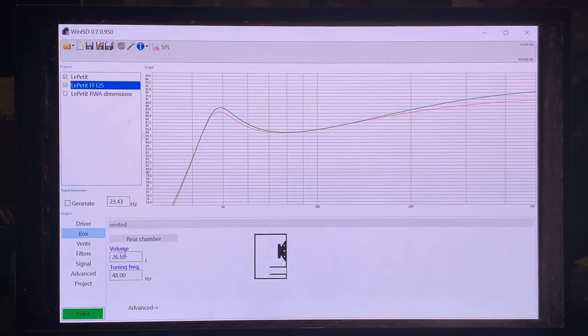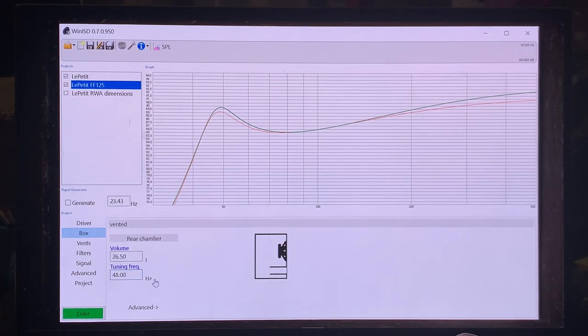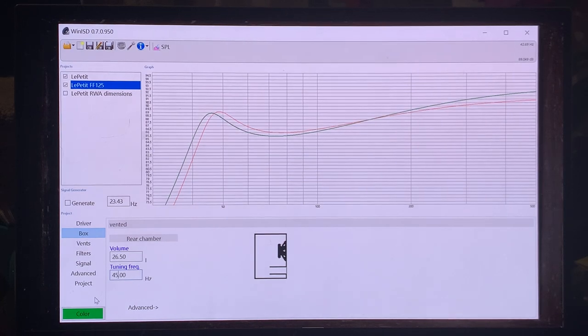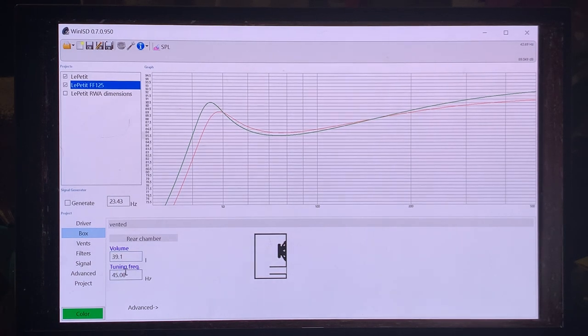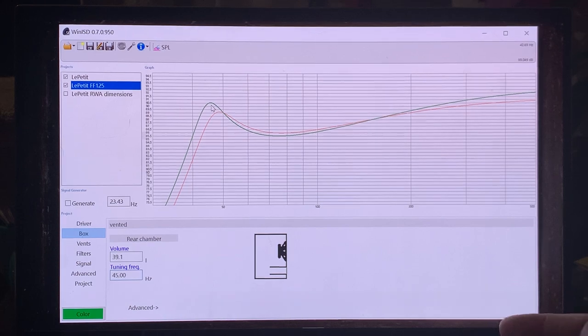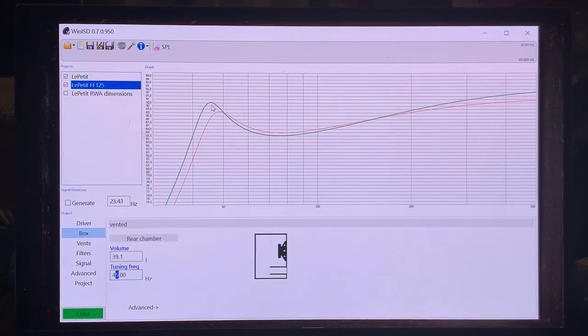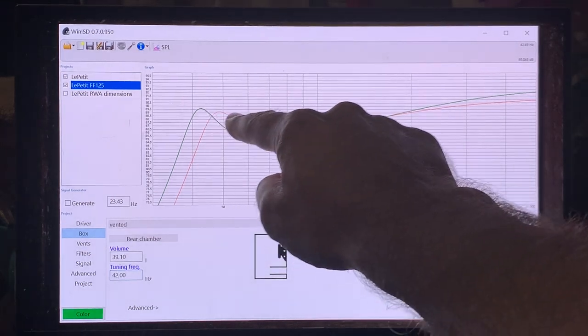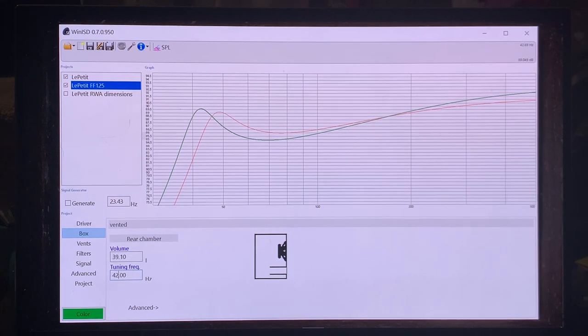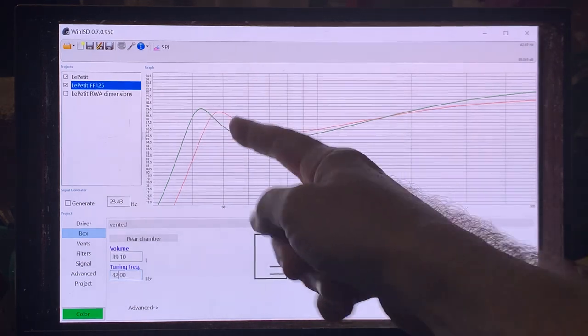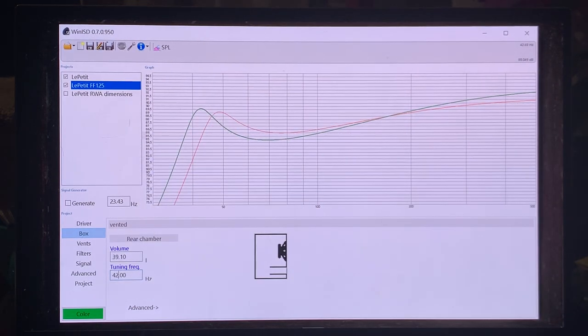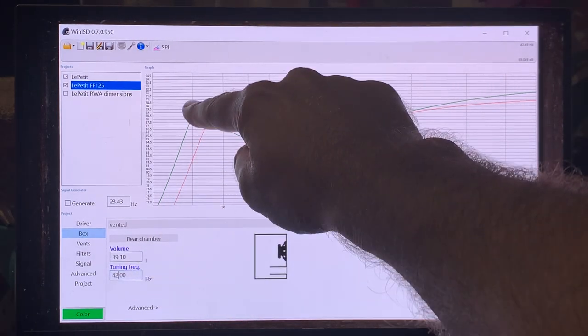Now what I was showing before, is that if you want to get more out of this driver, you can increase the volume to 39.1 liters, and drop the tuning frequency 3 hertz lower, and then you will get significantly more low-end output. Or depending how you want to do it, maybe you can, let's say maybe 42 hertz. But you see now we are losing too much energy here. But what I can recommend, is that you can play around with the port length. So basically if you make the port length longer, then the peak is going to migrate more and more to the lower frequencies. And now you see, if you tune it to 42 hertz, we have like a crazy addition in the deep bass compared to the original cabinet.